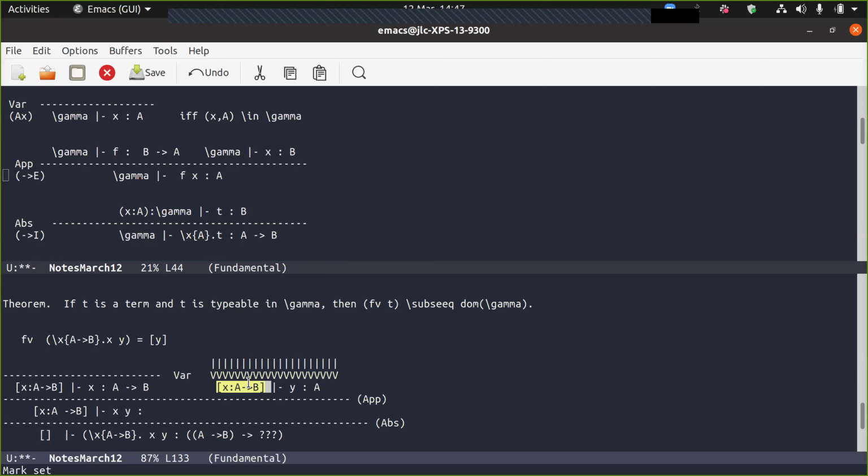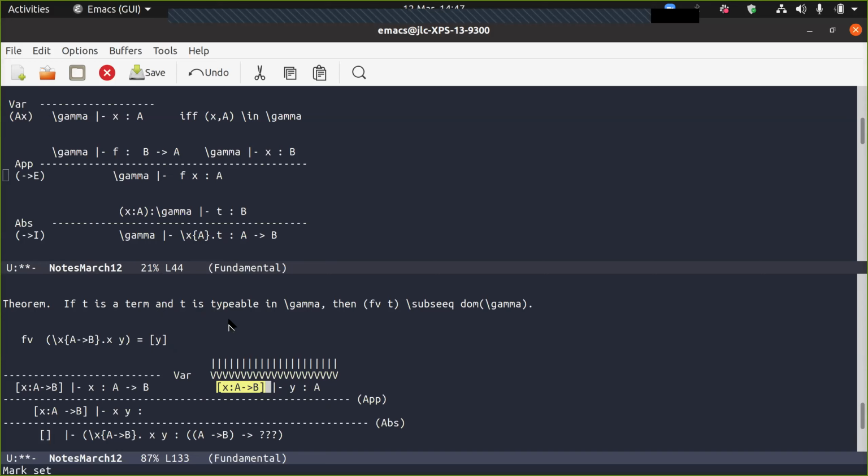I could have the wrong entry, which is why I had to be careful about this statement, because it's not enough that your context gamma has an entry for y.